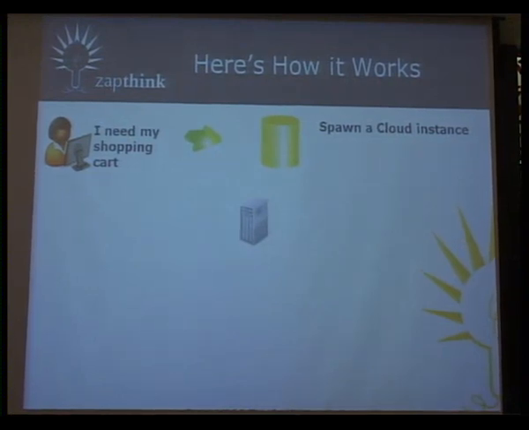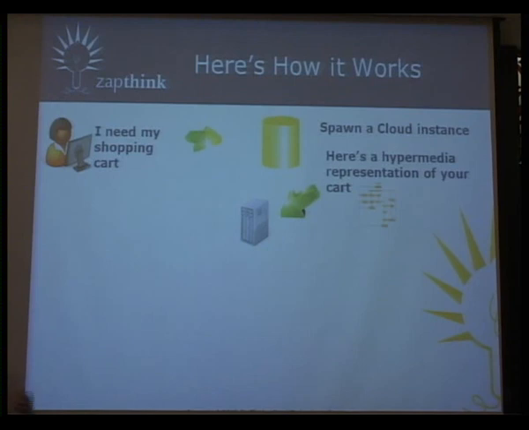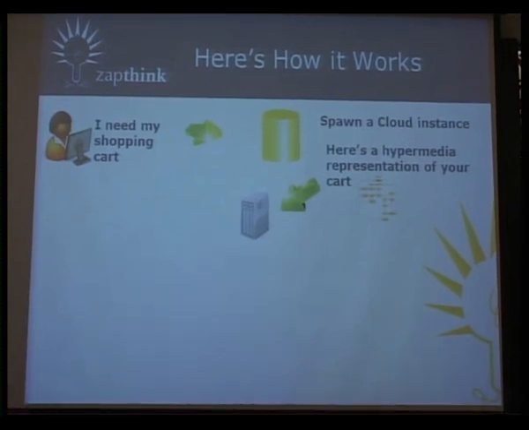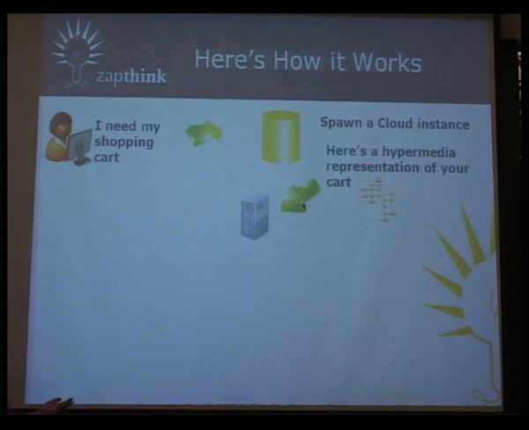Populates that instance with any information it has about that customer. That's part of the resource state. So Amazon maintains resource state indefinitely, right? You put something in your shopping cart, come back 10 years later, it's still in your shopping cart, right? The price has gone up, but it's still there, right? Well, of course, that is obviously written to a database somewhere, right? It's pretty clear. So that's stored there.